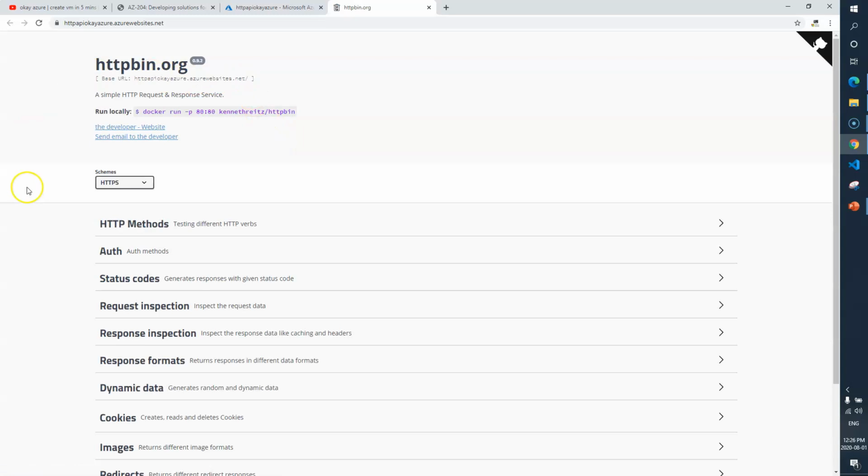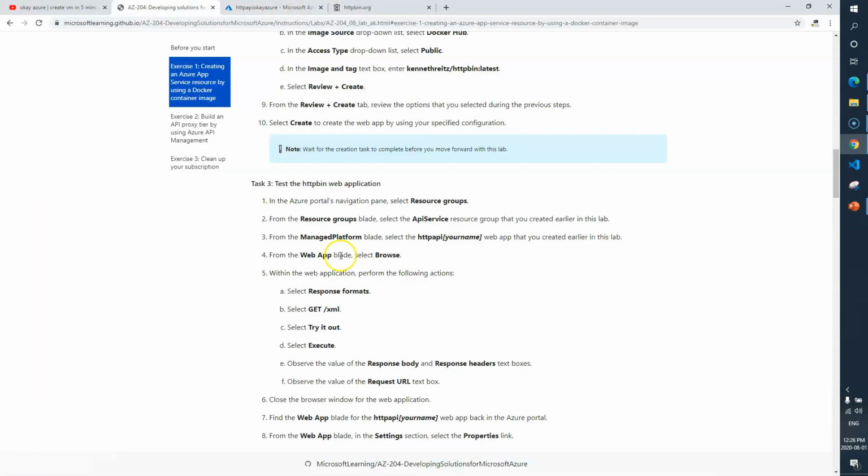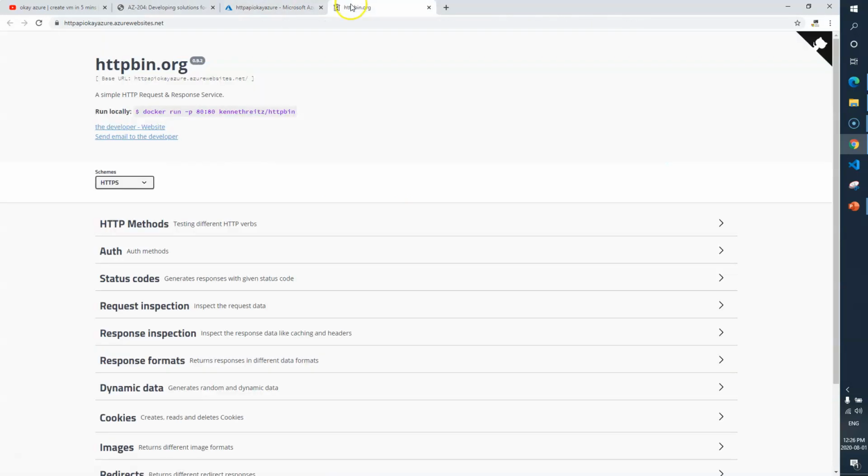So here is our web application. Now from here we can perform multiple operations. So let's go back and see what is there. Now select response format XML, try it out and select execute. So response format, here it is.